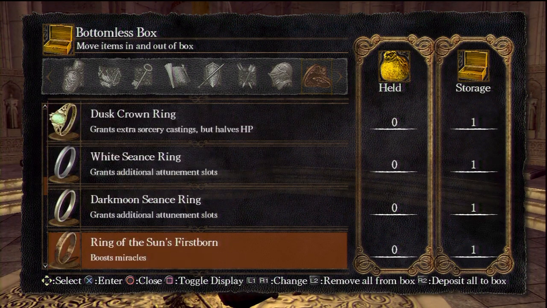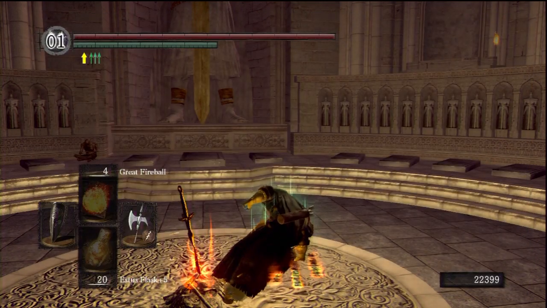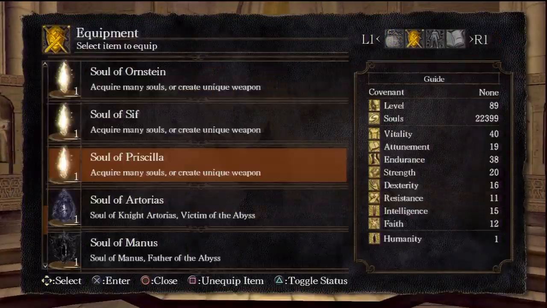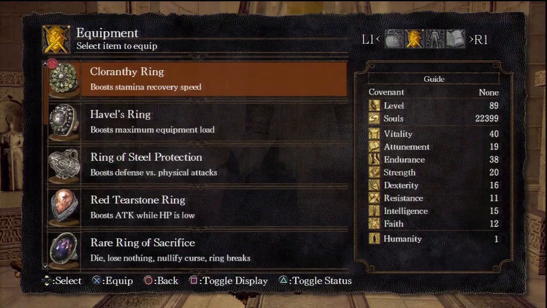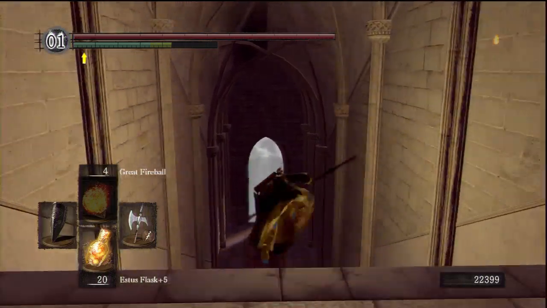we need to go back into our bottomless box right now so we can pick up the Dark Moon Seance ring. Now you get this in the Tomb of the Giants. No, not Tomb of the Giants. Catacombs. In the Catacombs, yeah. And you can see if you watch the Catacombs video, you'll see that. So obviously, if you haven't killed Gwynevere, this is how you kill Gwyndolin.